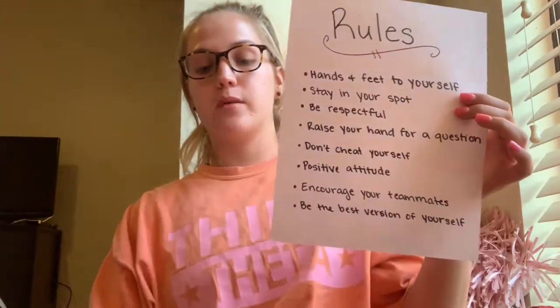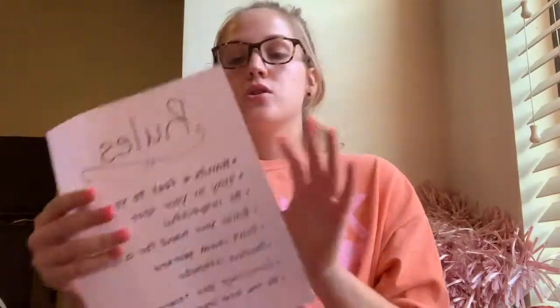So when kids first walk into PE, you want to make sure you have rules and procedures all typed up on a chart somewhere. So I made a simple little chart. Clearly yours would be bigger in a PE class so everyone can see it. Some rules would be hands and feet to yourself. Stay in your spot, especially with this activity. You want to stay in your own personal space. You don't want to be touching other kids.